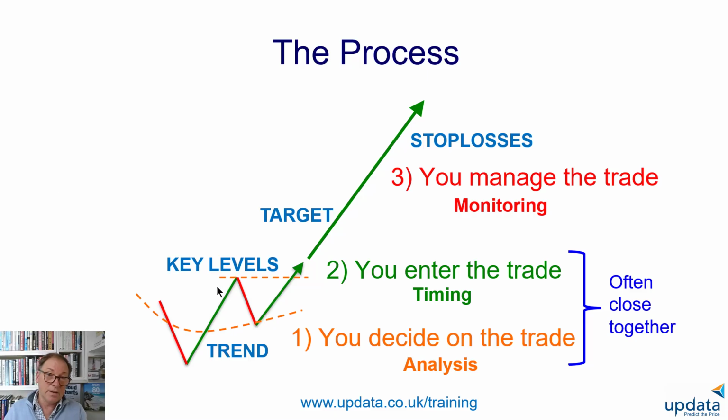Now, the key thing about this is that the trend is you're deciding on the trade. That's the analysis. You've got a target. You're breaking critical levels. So that's a timing thing where you're starting to think about entering the trade. These two are often very close together. And then you've got the price target. And once you're in the trade, it's very much about managing the trade and monitoring. And so this is where the stop losses is a really vital part of the targets.